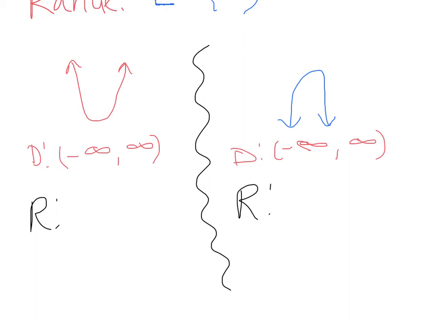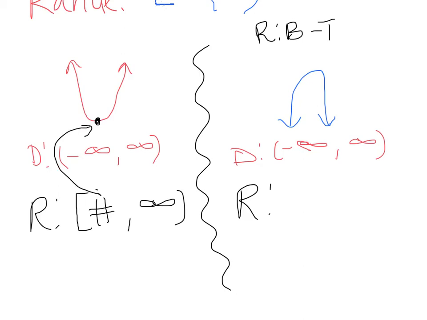We said that we read our range from bottom to top. Well, for this parabola that opens up, it has a bottom value. It has a minimum point. So it's going to have some number, and it's going to go all the way to infinity. And this number that you get here comes from wherever this point is, whatever that value is, the horizontal value. If you were to draw a line there, where does it cross the y-axis?